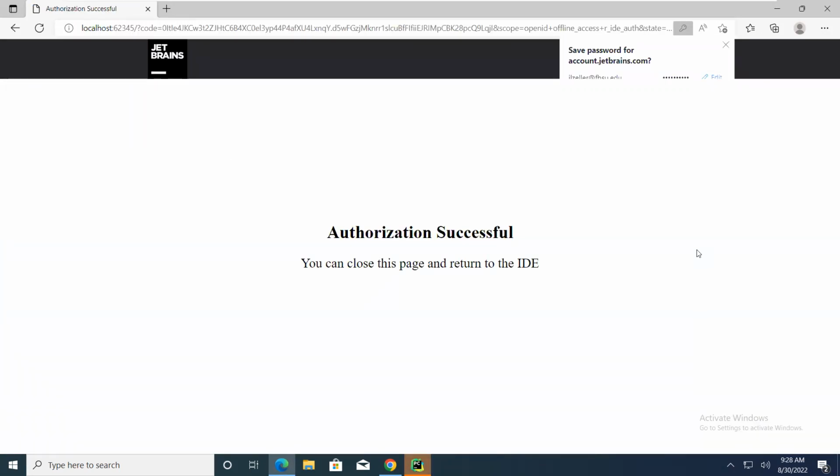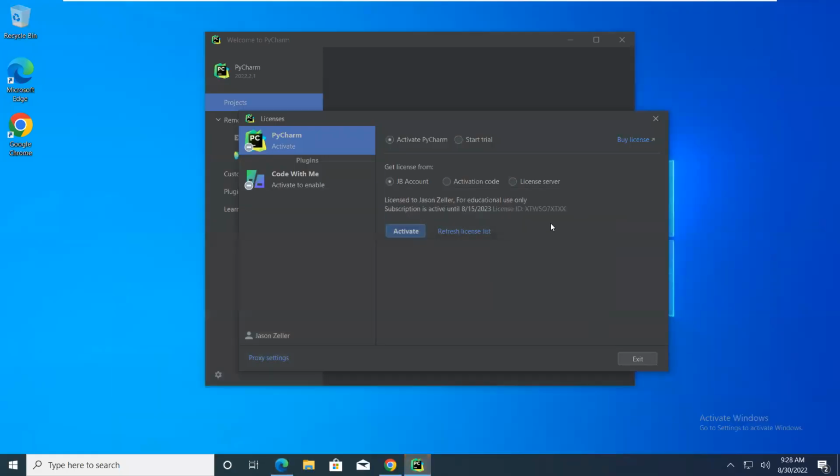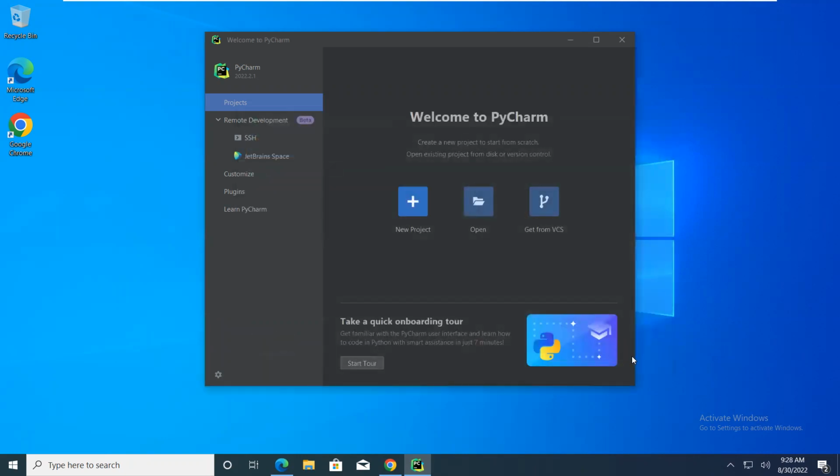There we go. So once you get your authorization in there, you can come back here and we can see that it's licensed out for educational use for another year. I just renewed mine here last week. You always get your subscription for another year all the time. All right. So once that's good, we can hit activate. And then once we're activated, we don't have to worry about it for a year. And you guys will have a very similar process once you have your student side.